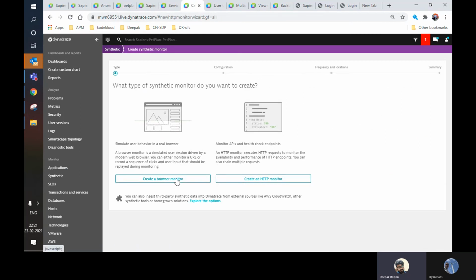The other is browser-based monitoring, which is like end-to-end monitoring. Suppose you are buying insurance from an insurance portal. What is the first step? You need to log into the portal, create an account, select the policy, buy the policy, add it to your cart, do the payment activity, give address information, email ID, card information, and then your policy ID will be generated. The same happens in that application.